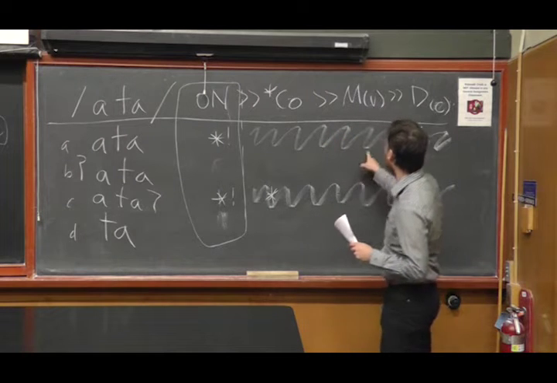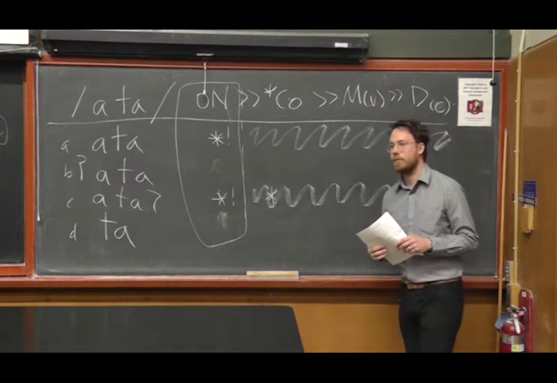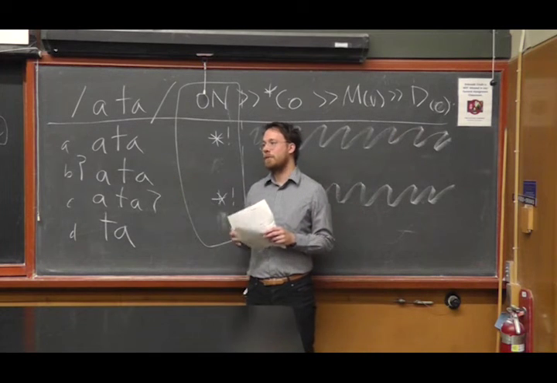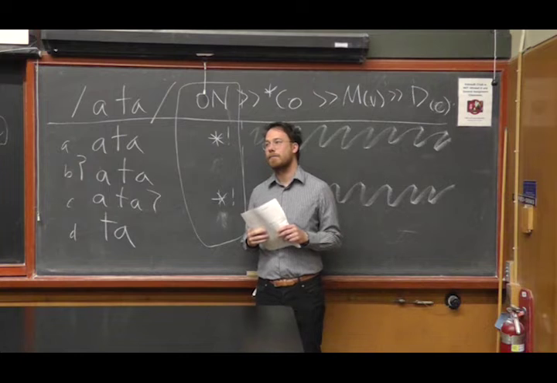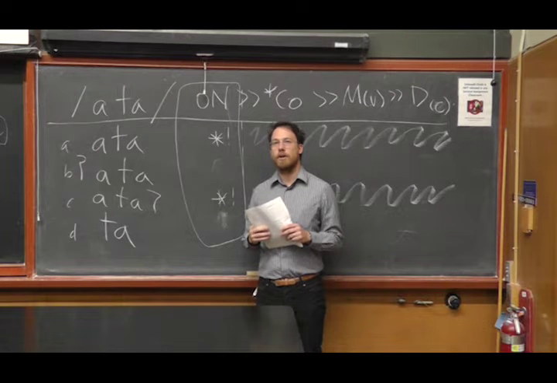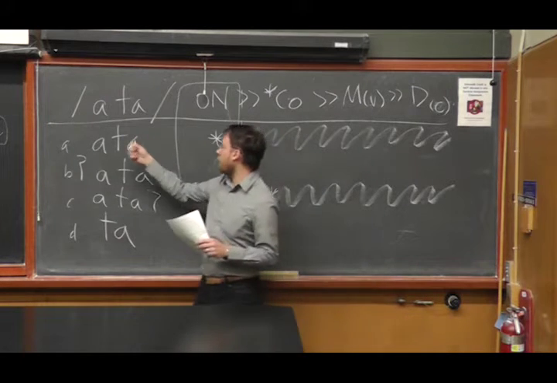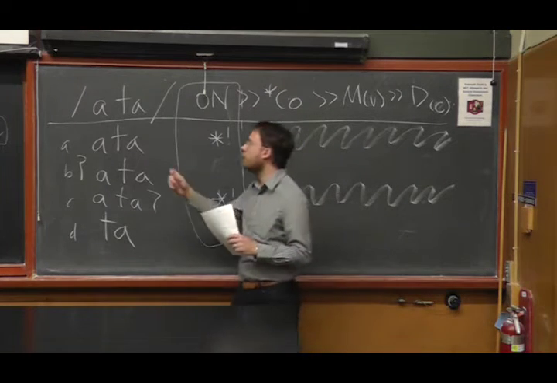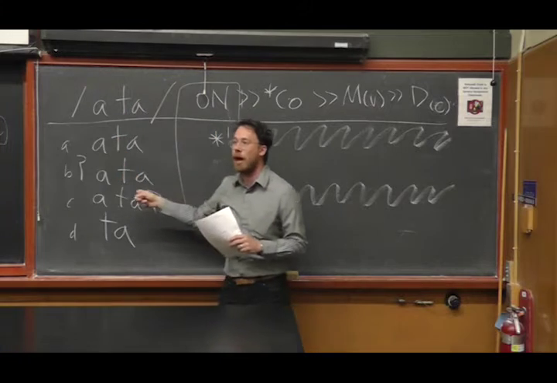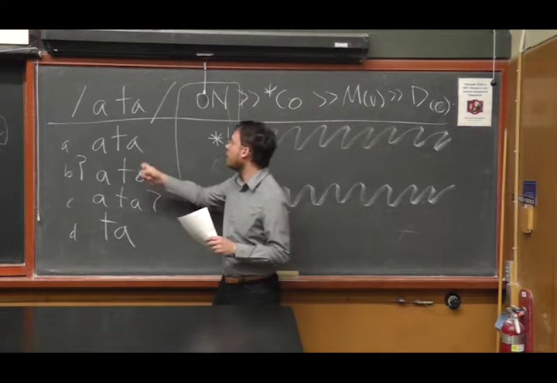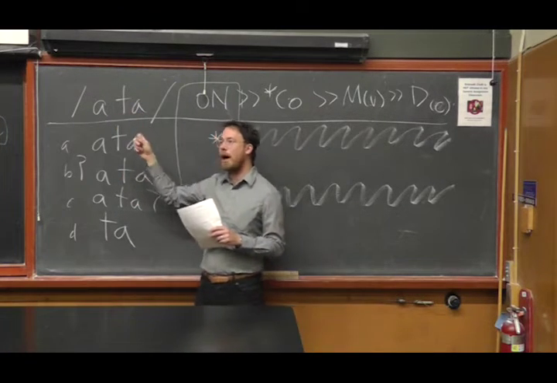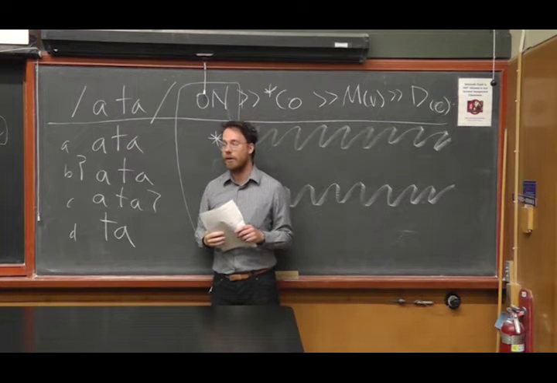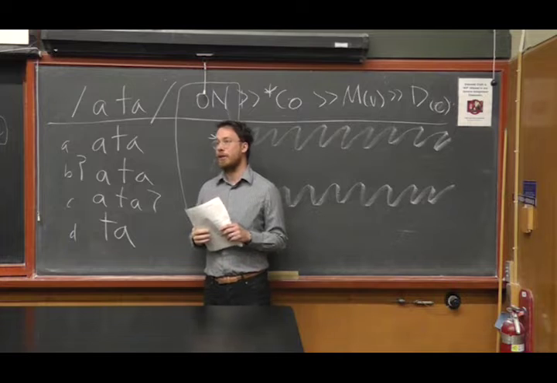So we move on here to Max V. Does anything violate it? No. Why not? They all have the same vowels. Remember, these Max constraints are faithfulness constraints. So we have to evaluate the input compared to the output. In this one, the input has two vowels, ah and ah, and both of these vowels are preserved in the output. Therefore, there's no violation.